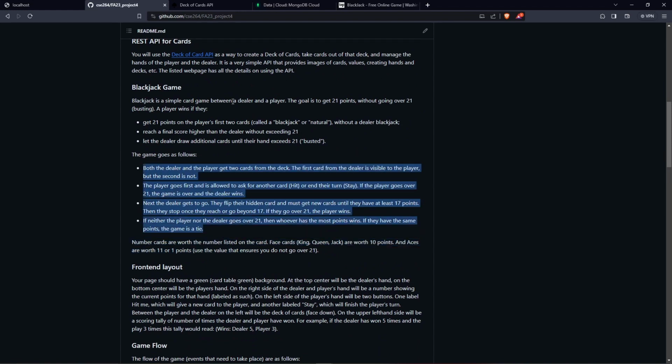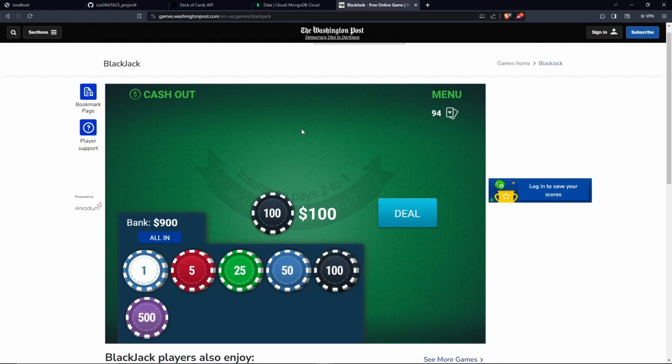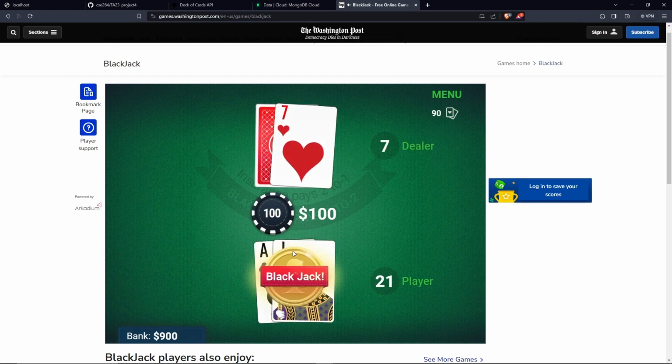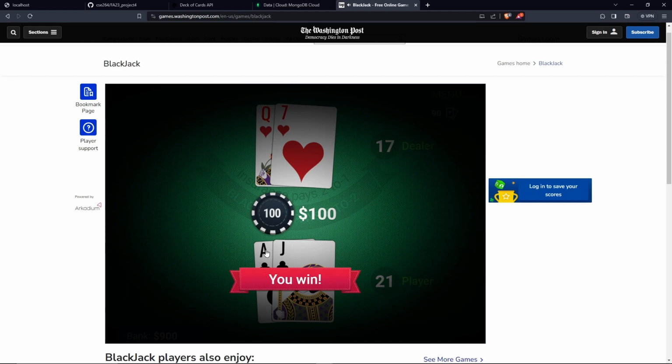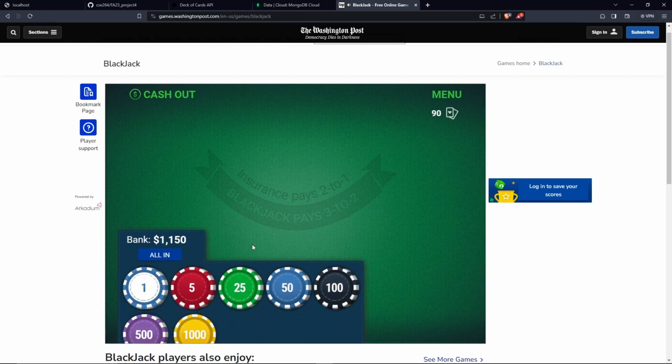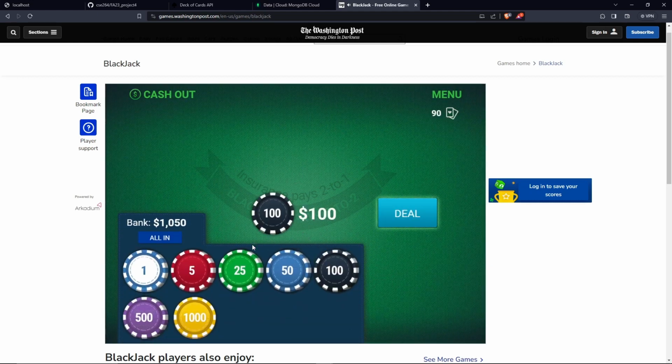The rules are defined over here, and in addition to that, there is a nuance with some of the values. So if you ever get an ace, like here, I get blackjack because I get 21 from the get-go. But ace has a value of 11 unless your total value is above 21. If it's above that, then the value of ace goes back to 1 to try to keep you in that safe area. And that rule only applies to ace. So it's just one edge case that you have to consider when you're implementing your thing.